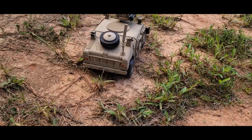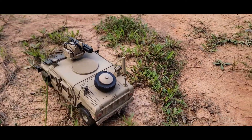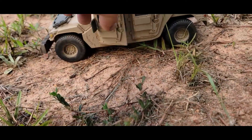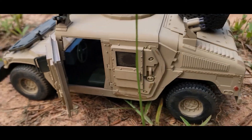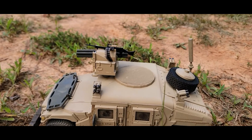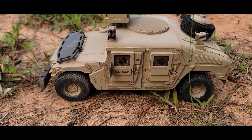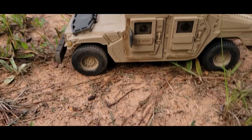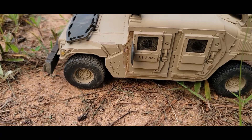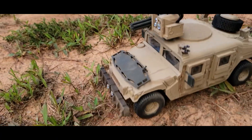I didn't create a wheel holder for it — I just threw it on the back, and that was fine. The interior I left pretty much standard. It's kind of hard to see, but I did add a lot of detail to it. I added painting on the smoke dispensers, smoke launchers, put weathering on the tires, and then I put a backboard up there and a new bumper on it.